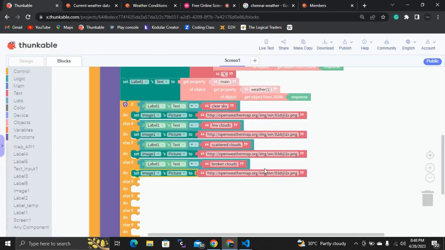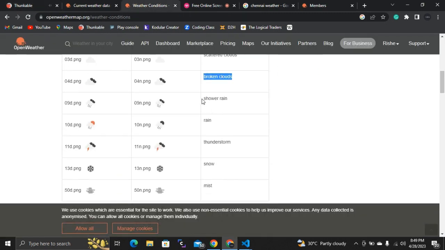Open image in new tab, copy this one, go to Thunkable and paste it in the broken clouds. Again, if you duplicate this logical statement, instead of broken clouds, what we require is shower rain. Copy this shower rain.